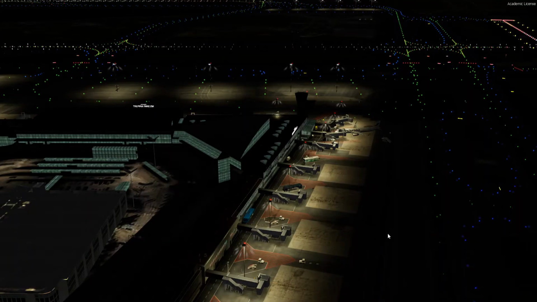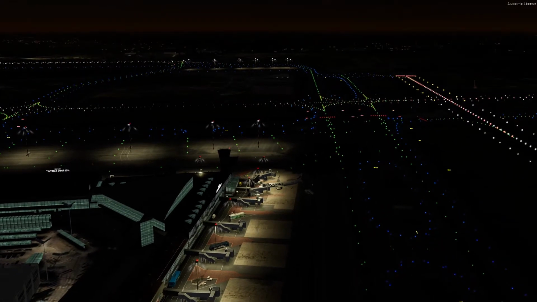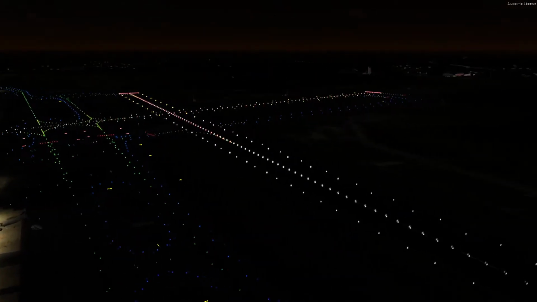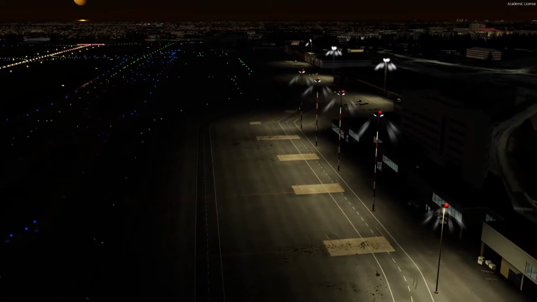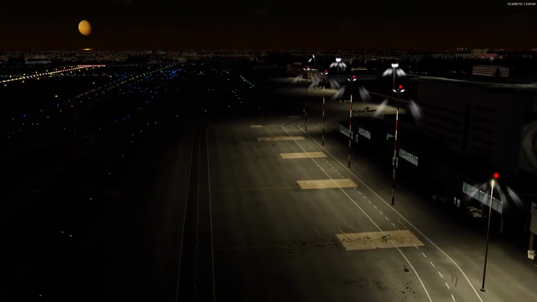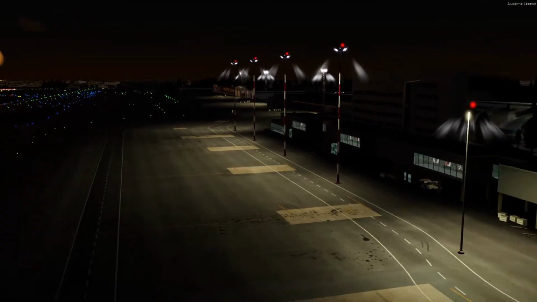And just like magic, it is nighttime in Helsinki. Let's check out the dynamic lights. Wow. How about that? Let's get down so that we can have a closer look at how good or bad it is.